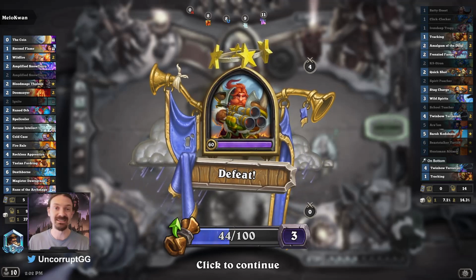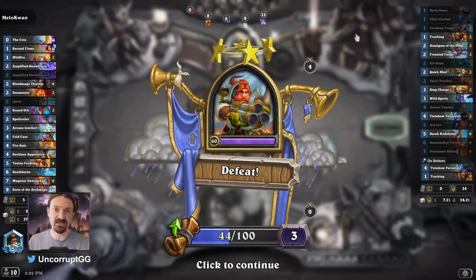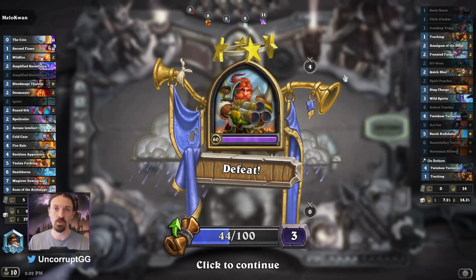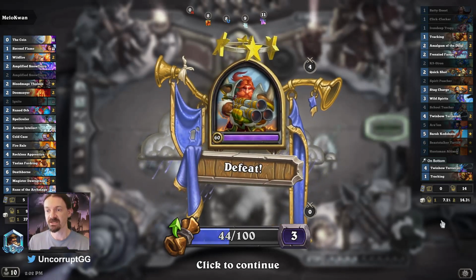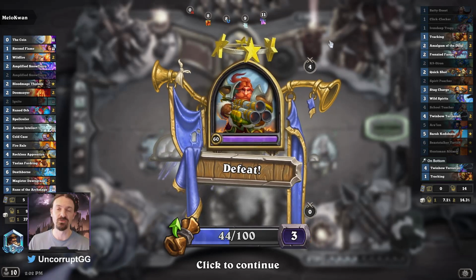It's possible that this list just isn't good enough. Might actually be better with some of the theory crafted lists I saw that ran maybe a Doggy Biscuit or possibly a Ramming Mount. But I do think there is going to be something here somewhere. It's just a matter of finding the right list.